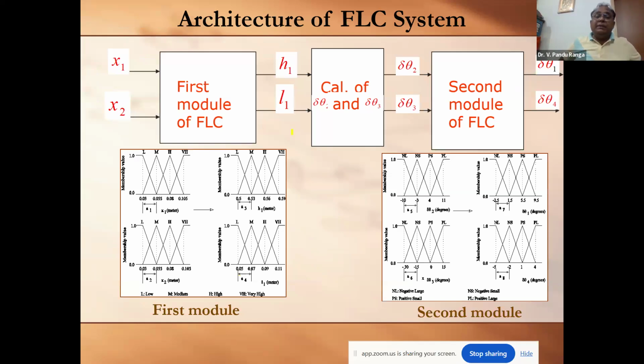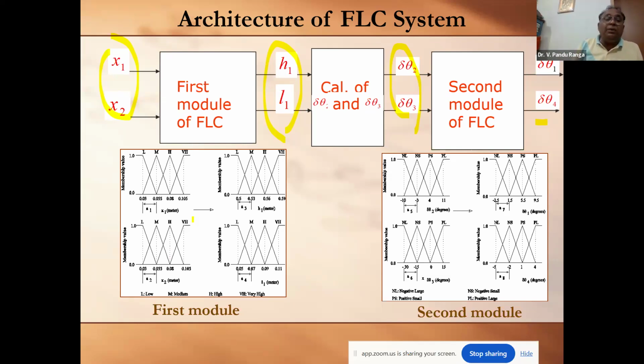Similarly, as I mentioned, in both the cases, fuzzy logic and neural network, we have used two modules, and the inputs and outputs remain the same for both the modules. And here is a representation of the database. I said the operation of the fuzzy logic controller is purely dependent on the knowledge base, which consists of the database and the rule base. So this is the representation of the database, which is represented in the form of membership function distributions.